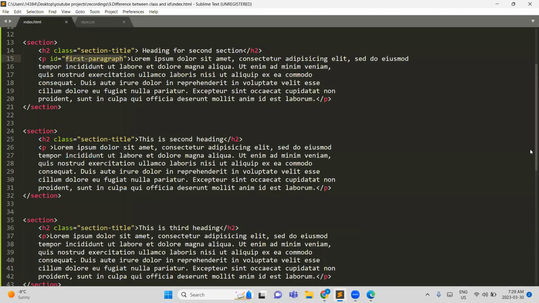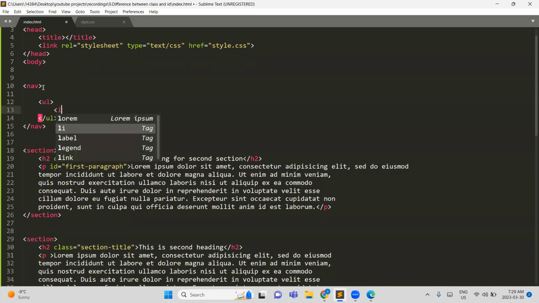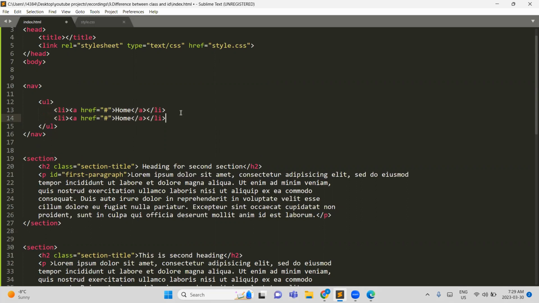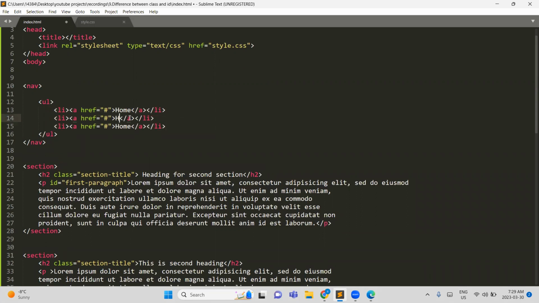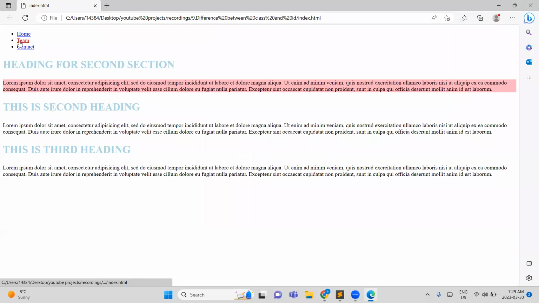And the second thing you can use is, when we want to go to the same page, we have, let's say, a UL tag here. Let's say we have a navigation bar with 3 or 4 elements, page names, like home. So when you work on a website and click on a link, it takes you to some block.